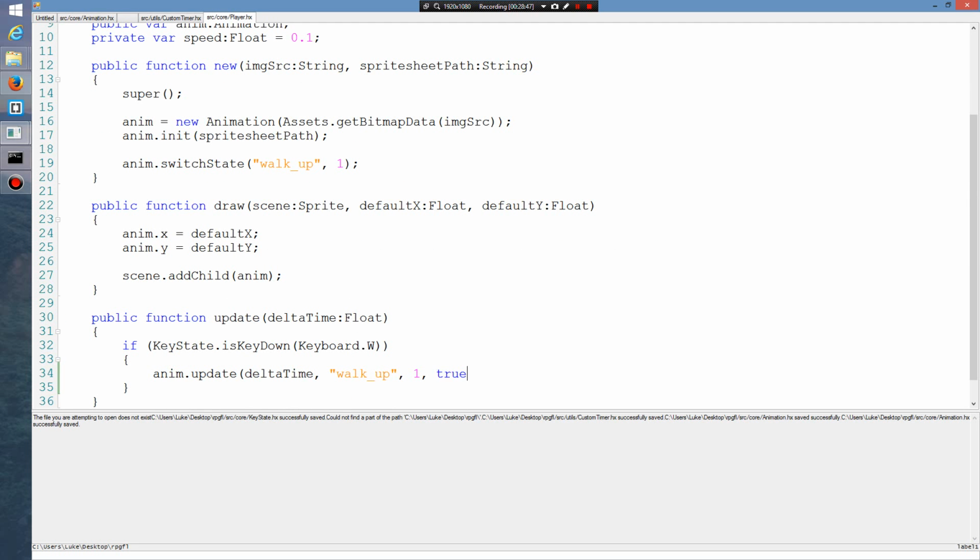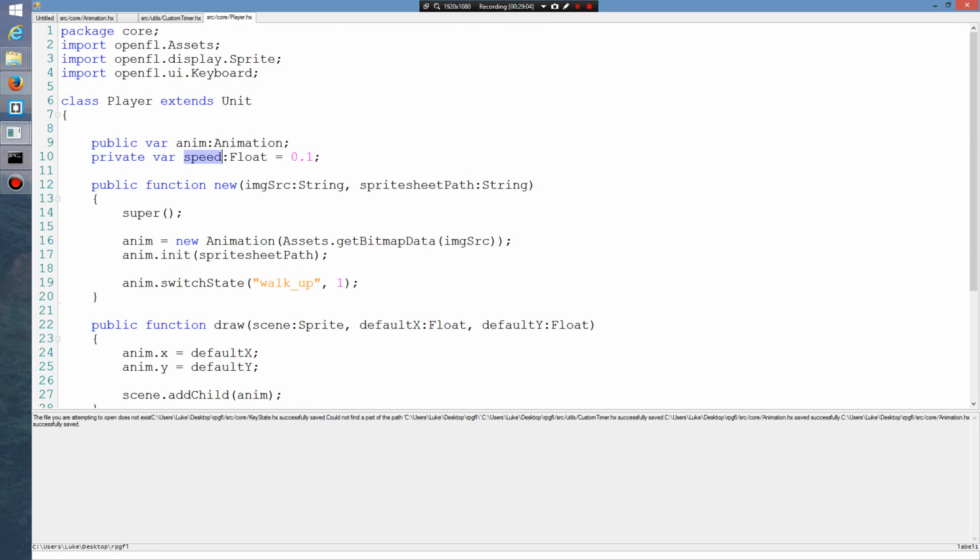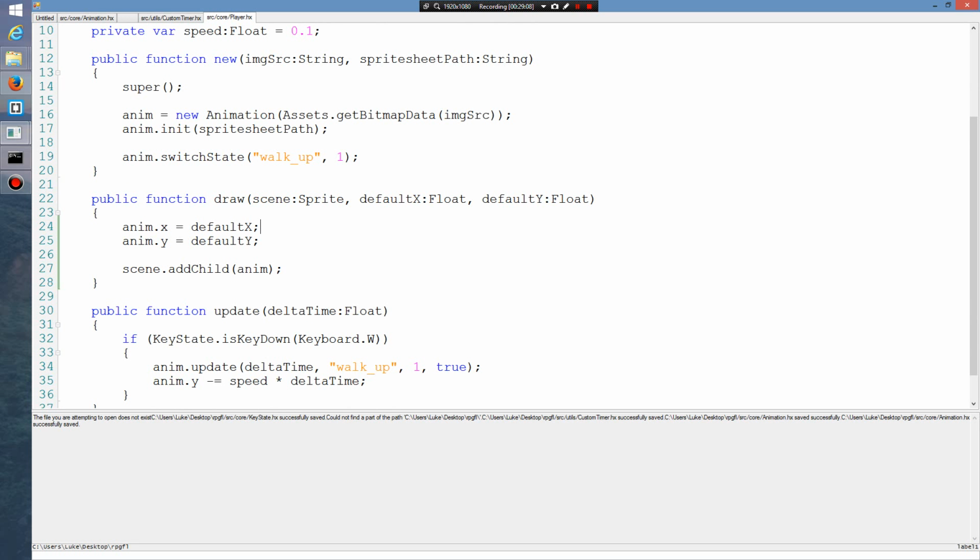And then we want to go back, we want to enable it. And now what we're going to do is anim.y minus equals speed multiplied by delta time. If you remember, we set the speed of this player to 0.1, which is fine as far as I'm concerned.